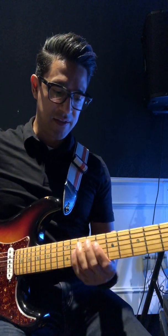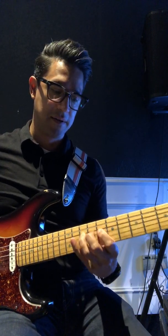So you have your C minor pentatonic, and then you have your C Dorian, and then even sometimes you can add this note here.